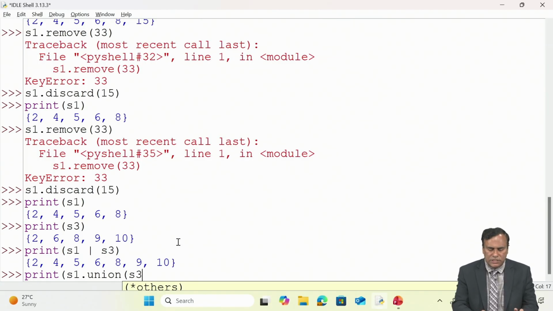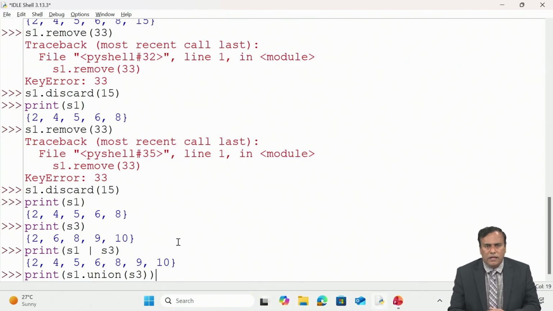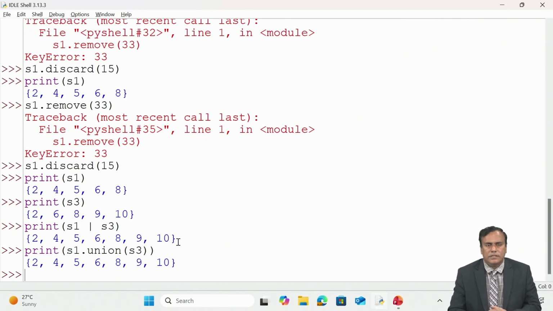The other set here is S3. Of course, you are going to get the same result, but this is the other way of finding the union of two sets. See, I have got the same results, but performed the operation in different ways. I think you understood this. So this is what union is about.